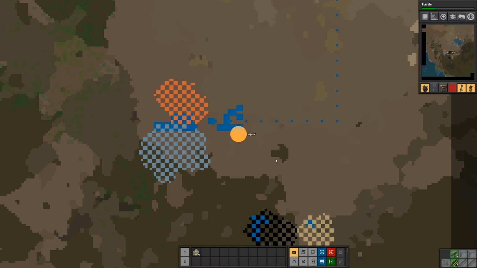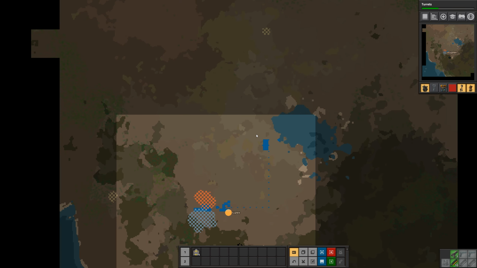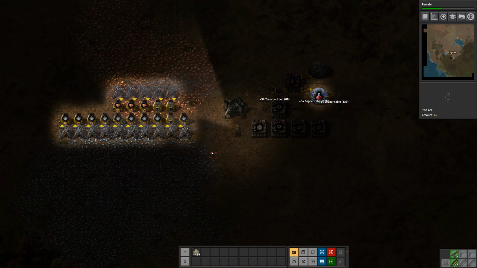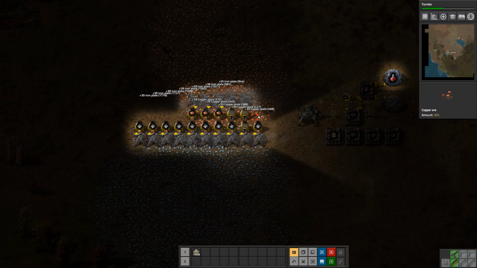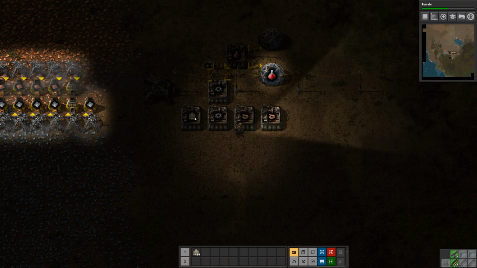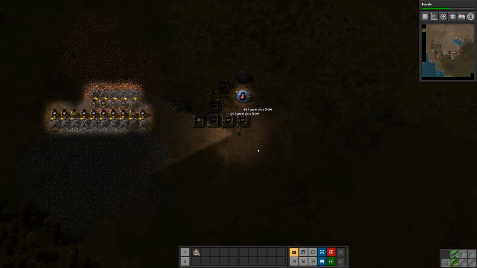And what I want to start to do is extend a belt from this copper patch all the way up to where the power is so that we can feed it with coal automatically. It's going to take a little while before I have enough belts for that because it's not super close. We'll probably need maybe 100 or 200 belts. All right, so let's keep these loaded and keep that producing. Let's put more copper in there. There we go.